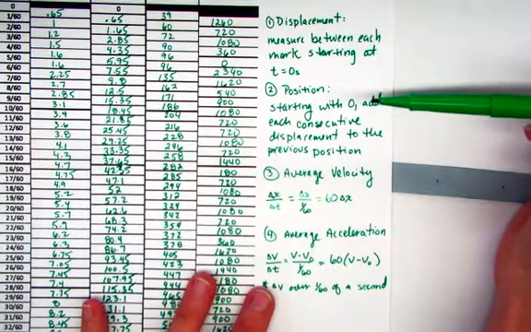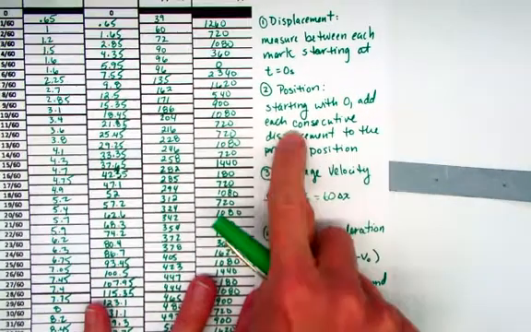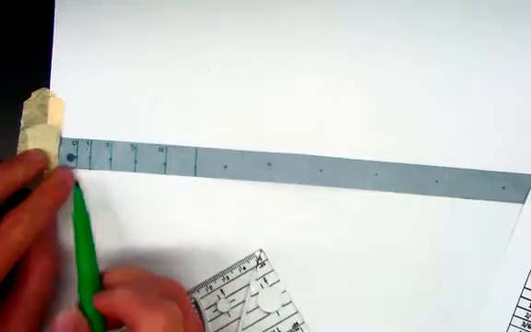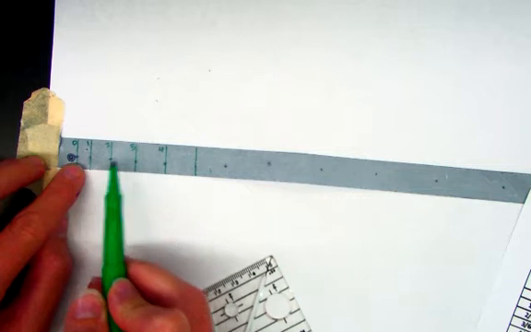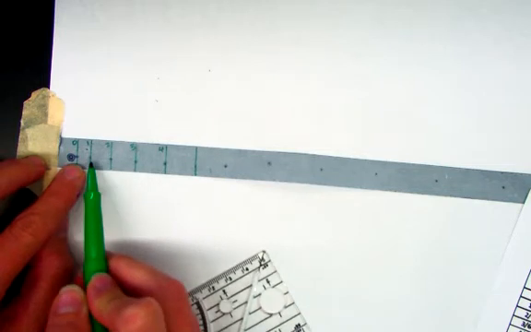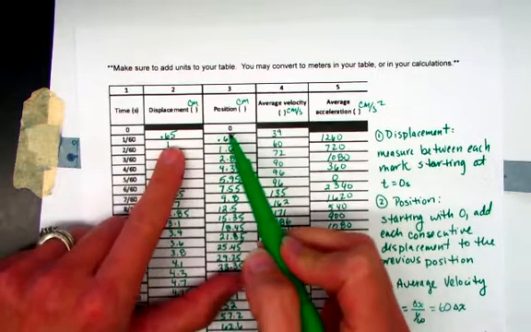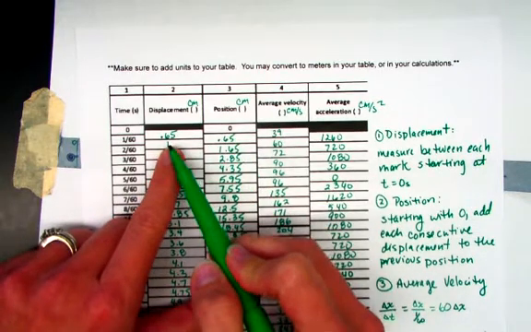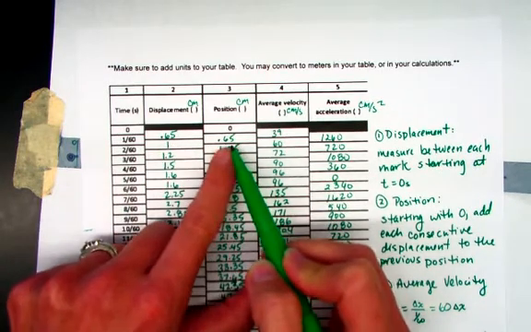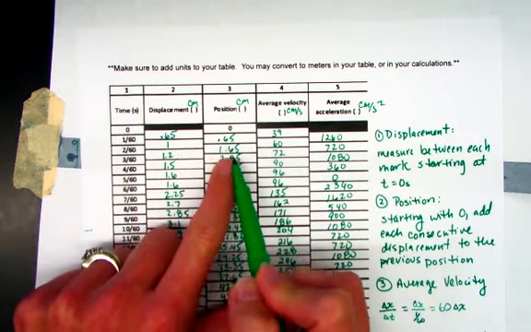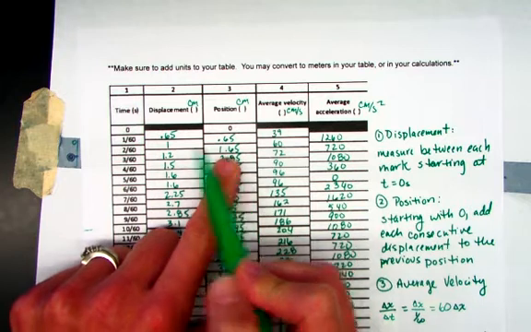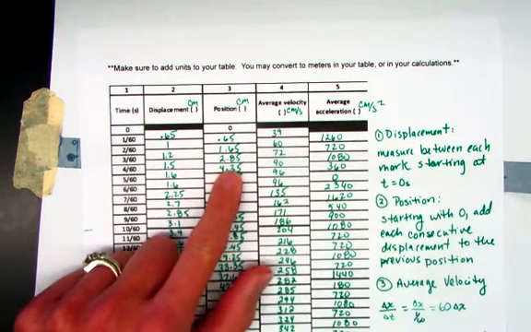Now the position, you're going to start with 0 and you're going to add each consecutive displacement. So right now, this is my 0 position. So if I have this displacement, right, if I want the position at 2, I just need to add both of these together. So this is where your calculator will come in handy. So what you're doing is you're going to put 0 plus 0.65 is 0.65. Now I have this 0.65, and then I have 1. So 0.65 plus 1 is 1.65. 1.65 plus 1.2 is 2.85.